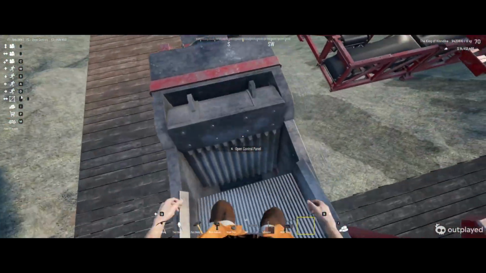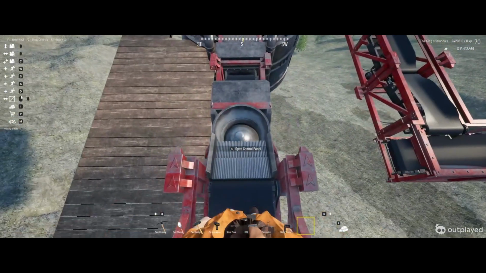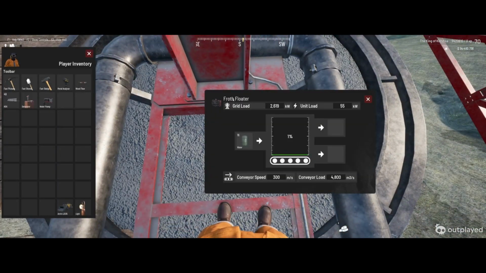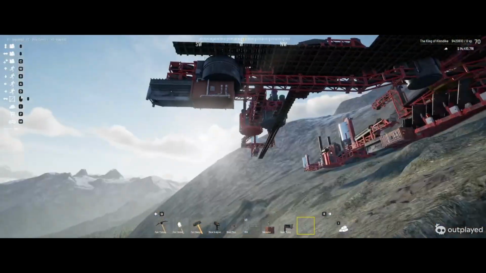Now if you have blasted rock, then your jaw crusher will turn it into crushed rock, your cone crusher will turn it into gravel, and then your froth floater will turn that gravel into tailings and waste material, which if you look at the picture of it in the menu, it does say tailings, everything else. But yeah, it's just basically dirt or anything, and all of your ores will go out the top. And for that, this is alright.